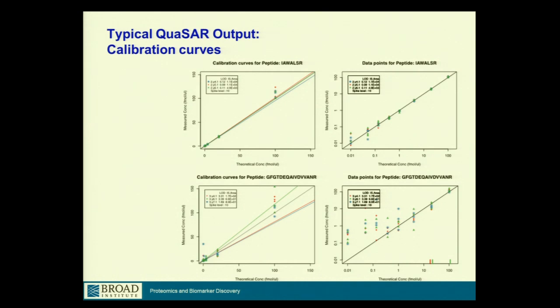You can see these lines here show that those transitions have interferences. So this is a peptide that you might want to consider twice before using it for quantification. If you have an assay that you're trying to set up for like 300 peptides, QuaSAR will come up with 300 plots like this. So you can just quickly glance through them, pick out the ones that are problematic, and then focus on them and keep the rest. So it's a tool to accelerate the assay development process.